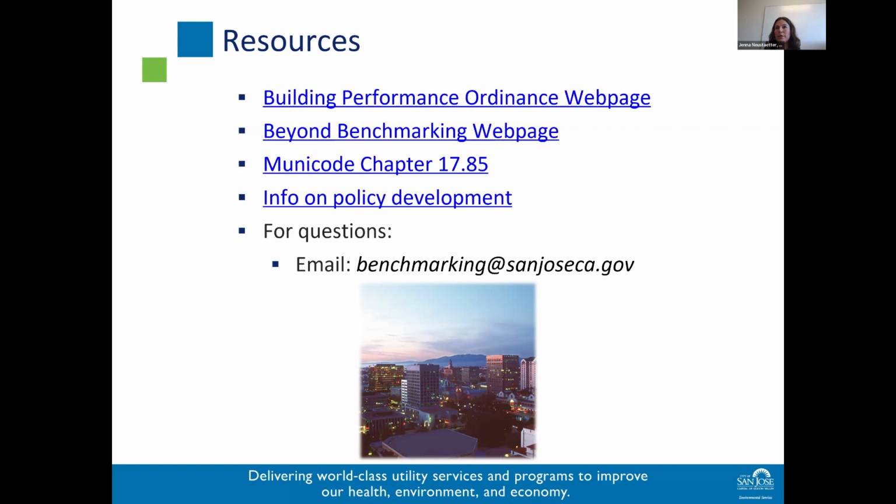So coordinating with local utilities is definitely a great idea as you're developing the ordinance, getting on the same page about access to data and building owners or service providers getting access to data, because obviously being able to access the data is a big part of this, so that buildings can annually report and see where their building lands for different pathways. Having a good system in place to accept incoming submittals is very helpful to make the review process more streamlined and efficient.